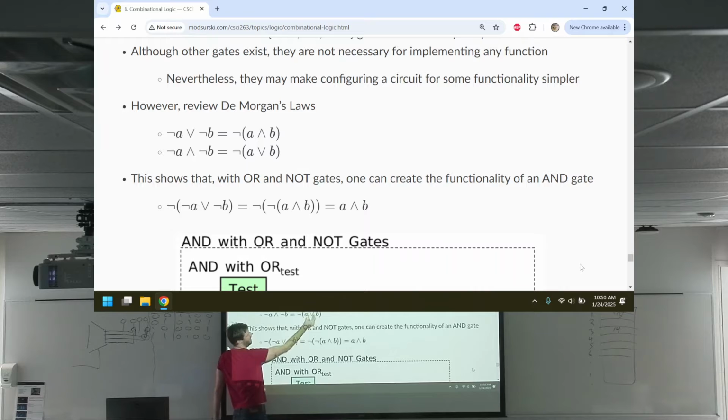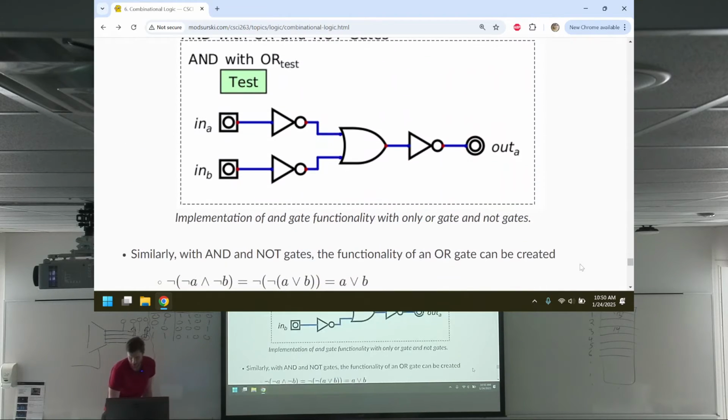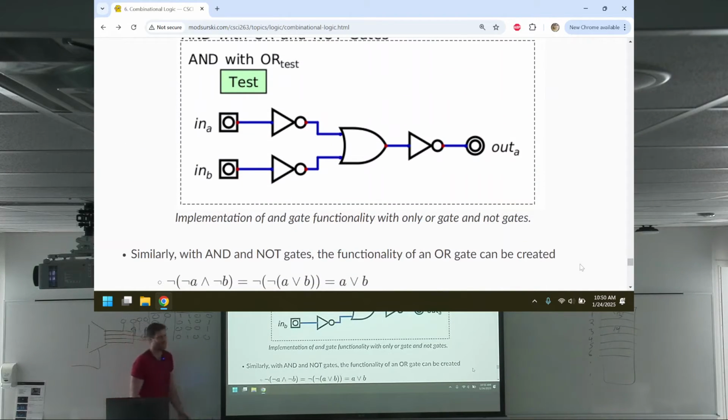And if I NOT that, I get A and B. That's just AND, right? Because I negated a negation. So with only OR and NOT, I can create AND. And similarly, with only AND and NOT, I can create OR. That's what I'm showing here. Cool?